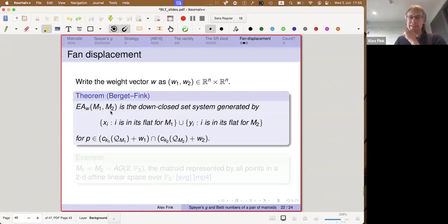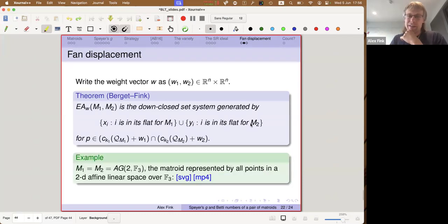The simplicial complex is the set, up to including lower faces, which might not show up, of the following: look at the points which are colored black for the first Chern class, give them X's. Look at the points which are colored black for the second Chern class, give them Y's. Take that, put that as a face in your simplicial complex. It is beautifully direct how this relationship works.